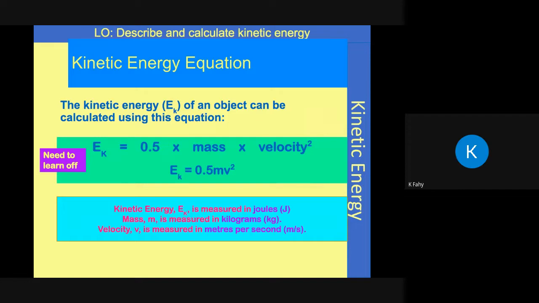Okay, now when we talk about velocity in that equation there, we're not talking about velocity squared. So be very, very careful. We're just talking about velocity. For this equation, we have to square it. So just to keep that in mind, it is important to recognize that that's being squared, because when we have to rearrange the equation, you will see that we need to then get the square root of velocity if we're trying to just calculate the velocity of an object.